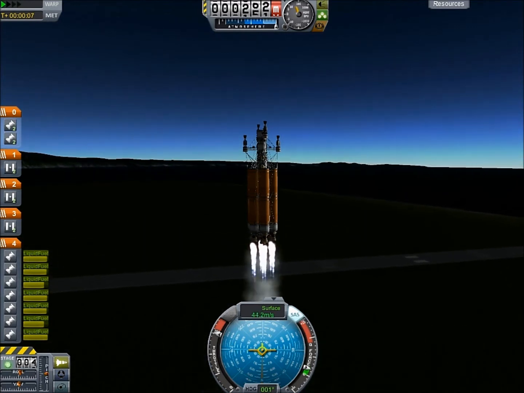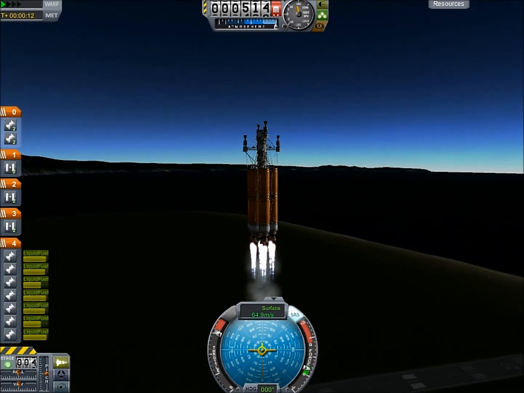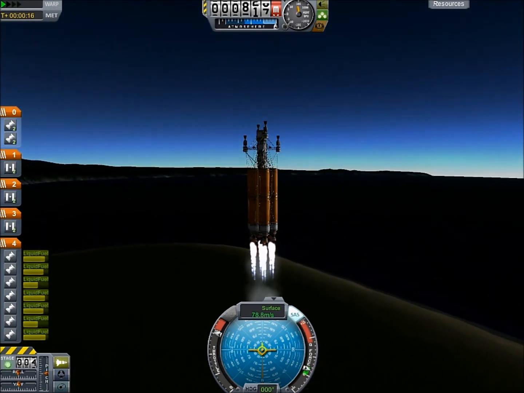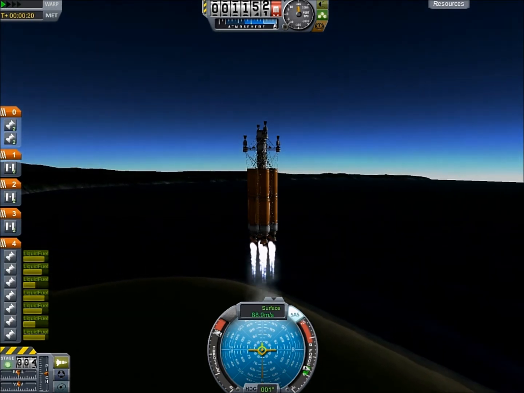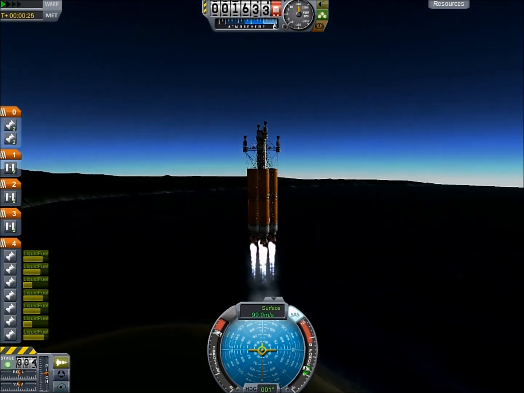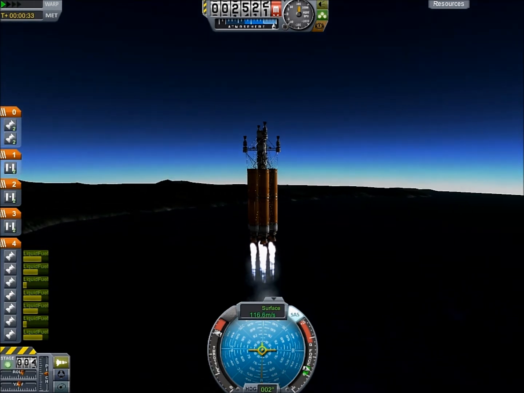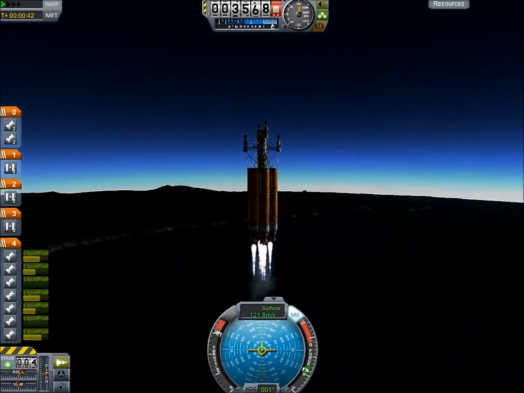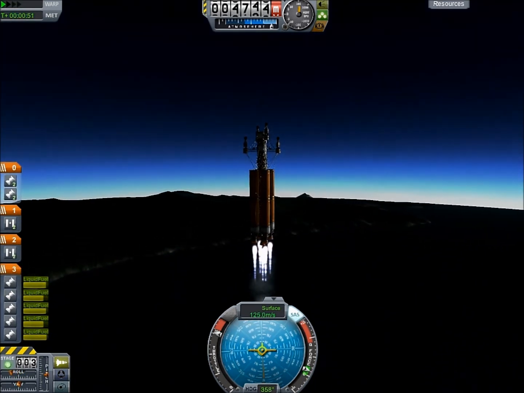This is episode 2 of this series, and if you remember last episode, we are working on a base on Minmus. We placed two sections of our base down on the surface of Minmus last episode, as well as stranding one up in orbit. So this episode we are going to basically focus on just taking care of that one and getting it down to the surface as well.